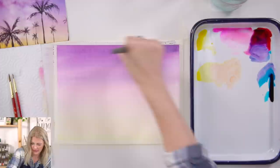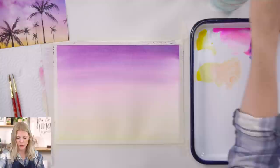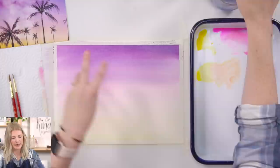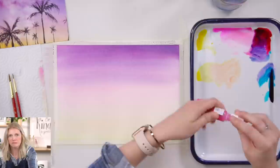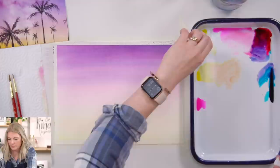Lovely. So this looks really good. The top part is the dark saturation that I'm looking for. This bottom part, I was just a little too soft. I can't go that high. So I'm gonna do another layer, just right on top of it, and basically repeat what I just did. Repeat and repeat. But I'm gonna get more paint colors here.